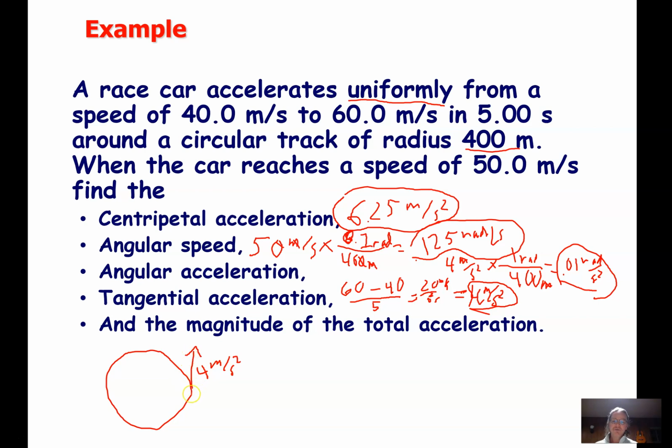But the inward acceleration is 6.25 meters per second squared. I'm not going to do all the math on that, guys. We got better stuff to do tonight than this. Like sleep eventually, I hope. So I'm going to add these two head to tail. They'll tell you the answer to this in a second. So that's the 4. I'm adding this head to tail. That's the 6.25.